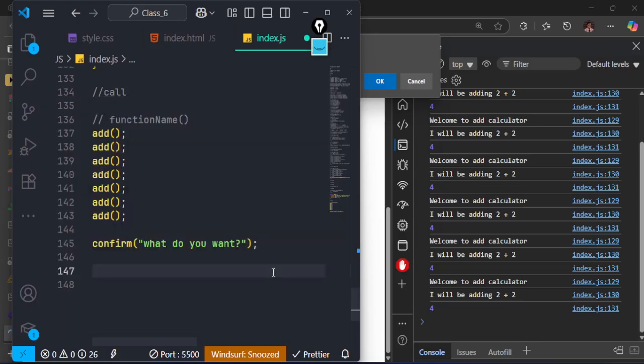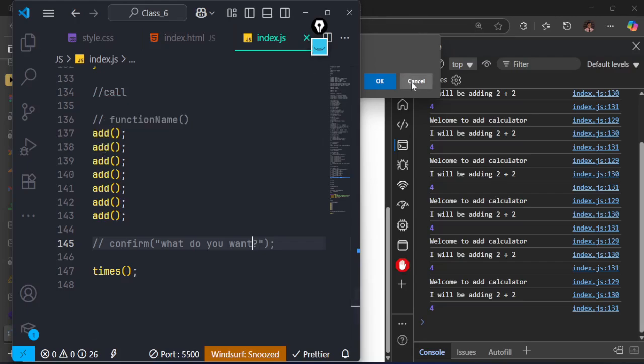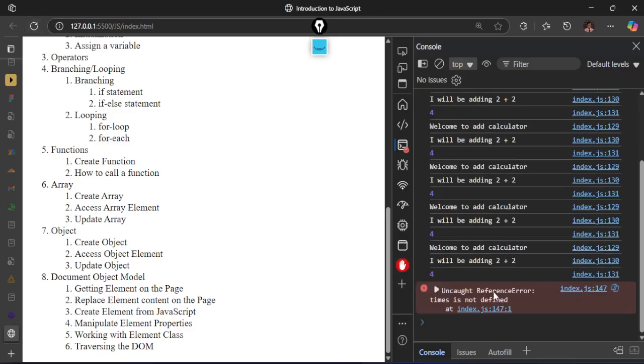For example, if I just say times like this, and I call it, there is nothing like a times function. I did not define a times function, and JavaScript too did not have a times function. So it will look for it, because anytime you call a function, it will look for where it's defined. And how does it look for it? It will check in your file first. Is it here? If it's not here, it will go and check in JavaScript. If it cannot find it there too, then the next thing you see is an error that it can't perform what you are calling. As you can see here, reference error.